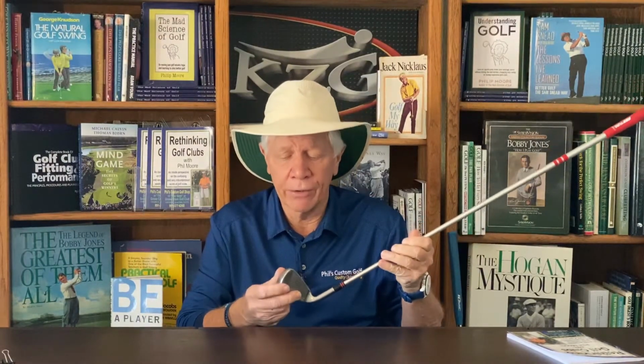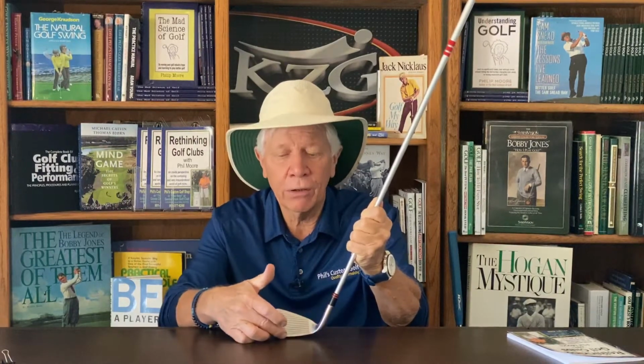They have to stop. And if they can't get a 6 iron to come down over 40, then they have to get a 6 hybrid, or get a different iron. So that's it about club heads. You're going to get a game improvement design, and you're going to get fit for the lie angle, and you're going to get plenty of loft.